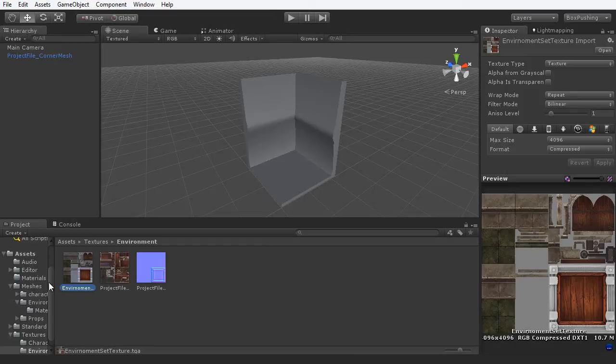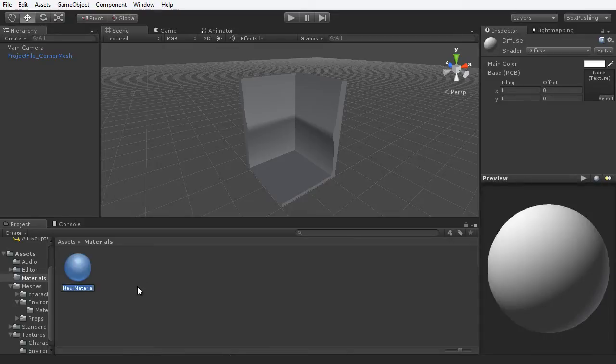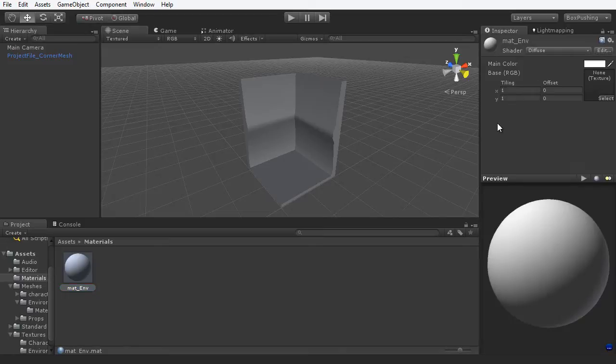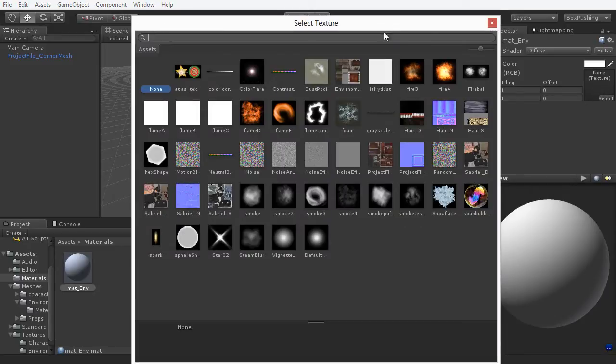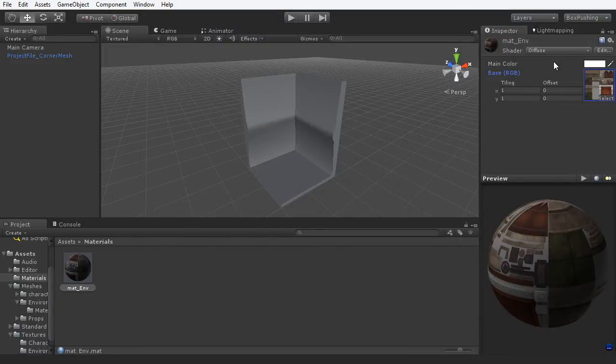So I'm going to switch back to the materials folder here, right click and choose create and new material, and I'm just going to call this mapped env for environment. And over here in this panel for the shader type, I'm going to leave this as diffuse, a standard diffuse shader. We could of course click on this and change this to a different kind of shader, but I'm going to leave this at diffuse, and I'm going to leave the base RGB color as white. For the texture swatch, I'm going to click on the select button here and use this texture selector to select the environment texture, which, here it is, the environment texture like so, and I've now loaded that in.